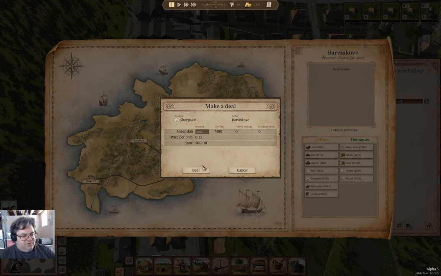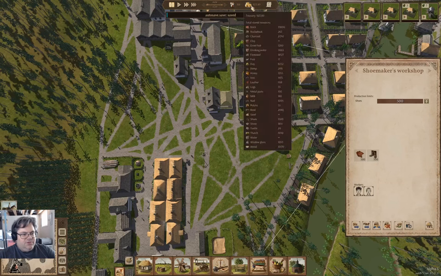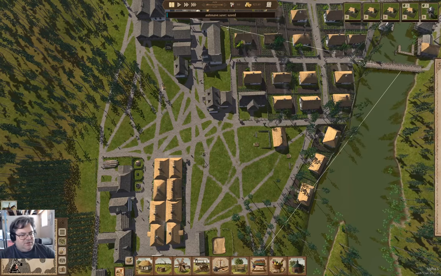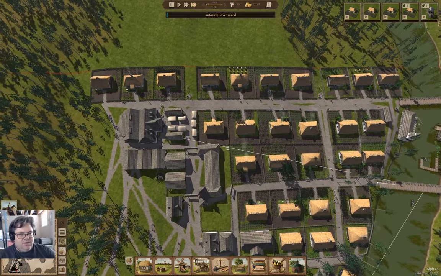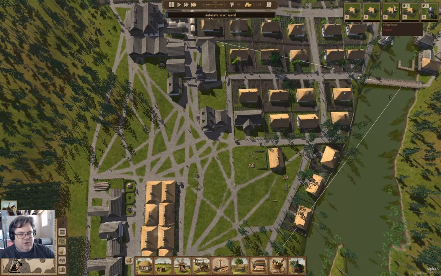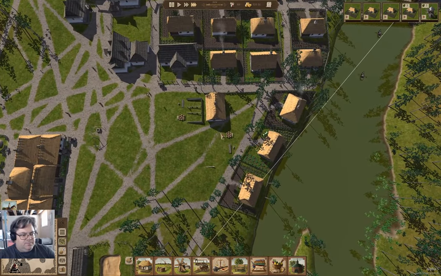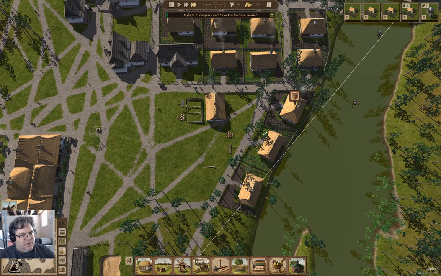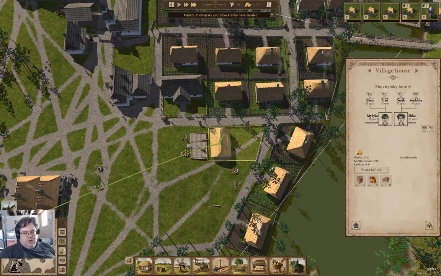Let's get a bunch of it. Now let's also check here. Iron, we have plenty. Okay, so the sheepskin should make a difference on some things. Oh, and we're building houses again. Oh, we had a marriage.